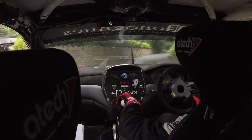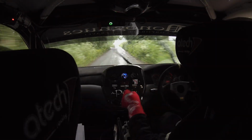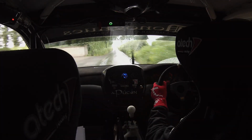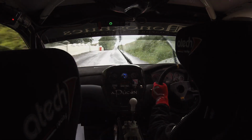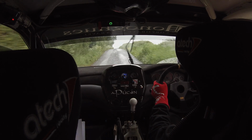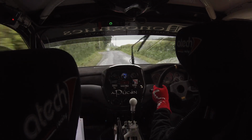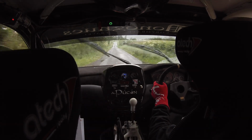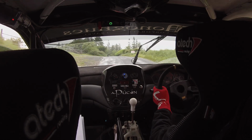Flat two left in, the top. Flat two left in at the top, and flat crest 170. Watch this one now as well. Care two left in over crest jump. 100 over bad bumps.